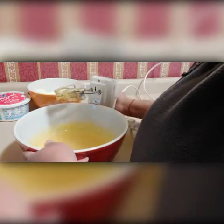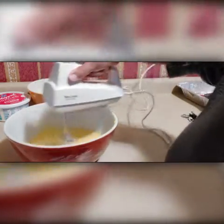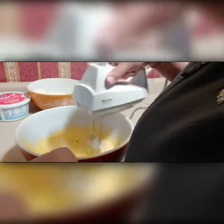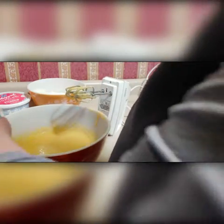Yeah, I'm gonna stop this. Take my spatula and scrape the bowl, because sometimes some of it sticks on the side of the bowl. And I want to make sure it's all mixed in. You can already see the instant pudding is starting to thicken up. Took a couple more minutes to whip that up and give it one last scrape. Okay, I'm gonna set this bowl to the side and then go back to my other bowl.